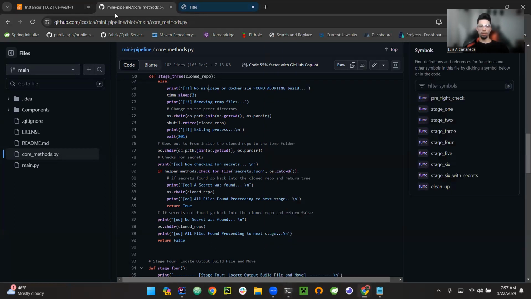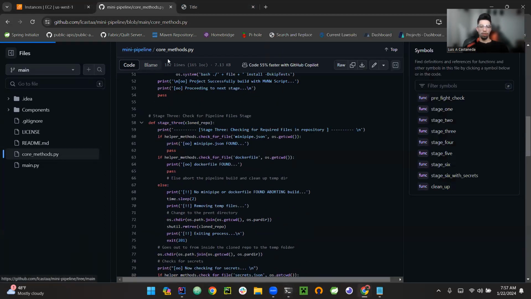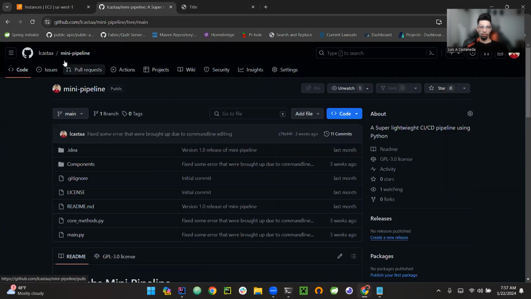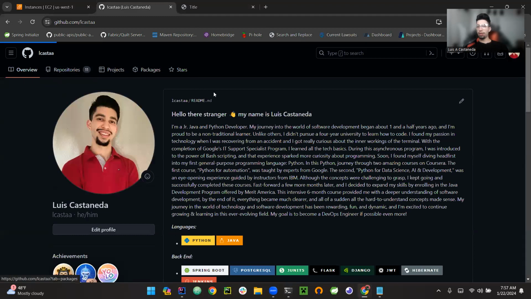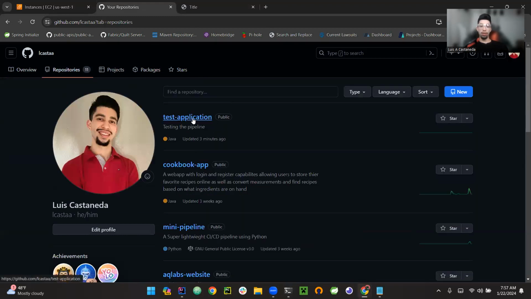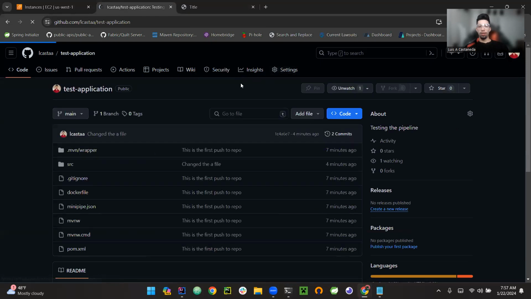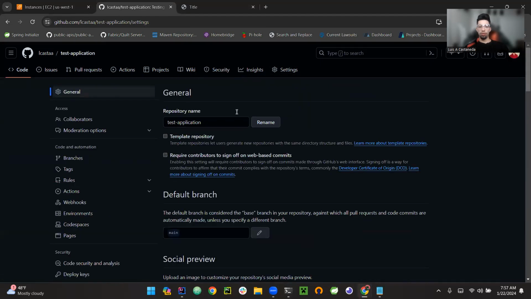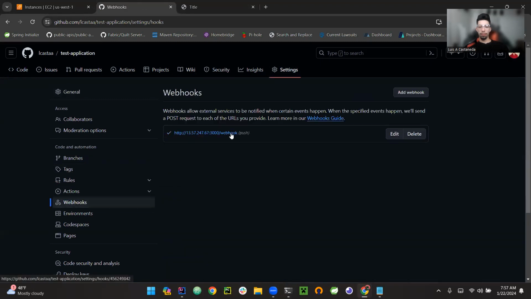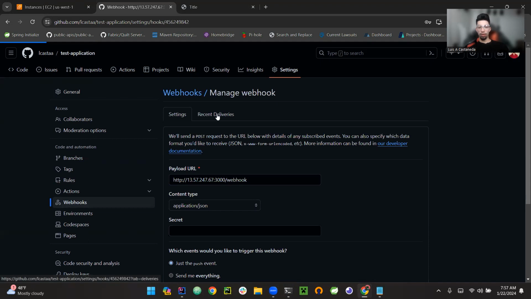We could just go back to that temporary repository that I made just to test the application. You go into settings, webhooks, this one, recent deliveries.